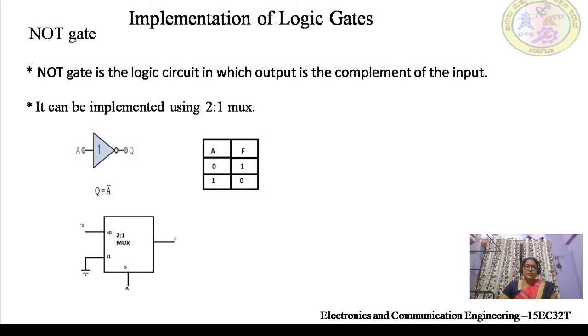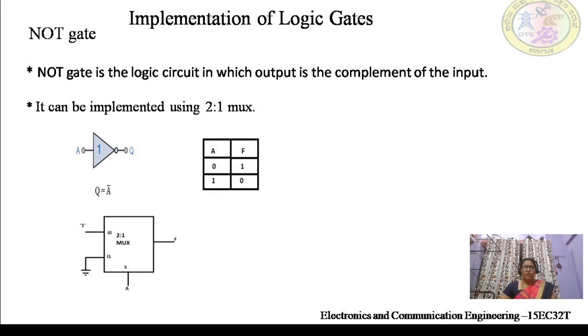NOT gate is the logic circuit in which output is the complement of the input. It has one input line and one output line. If we give 0 as the input, it produces 1 as the output. If we give 1 as the input, it produces 0 as the output. So it can be implemented using 2:1 mux as shown in the slide.